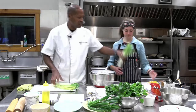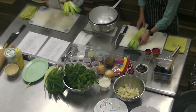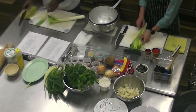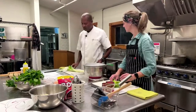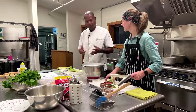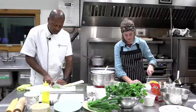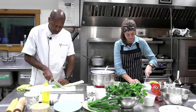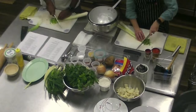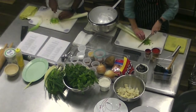The thing about leeks, it looks so clean on the outside, but many times it's so full of dirt. Right. So I cleaned it already to save time. Yeah, it looks amazing. So what we want to do is slice this. That will be the filling for the dumplings. We want to make sure you slice it very, very thin. The thinner you can go, the better. Remember your hand, bend your fingers.